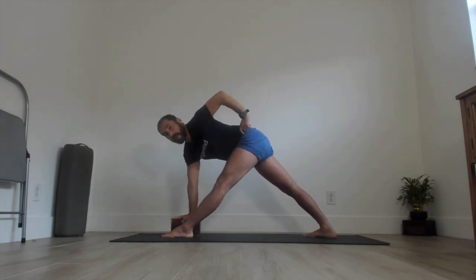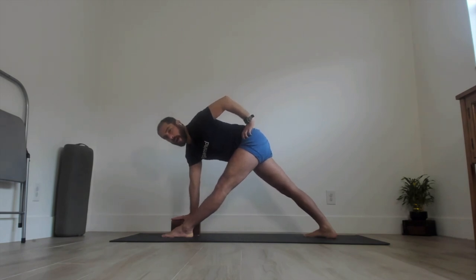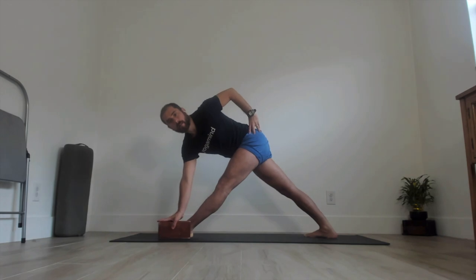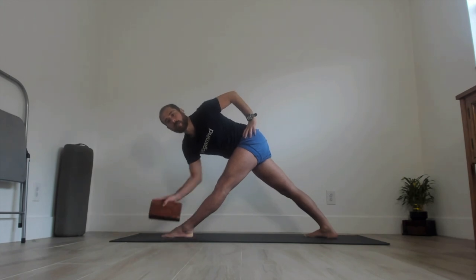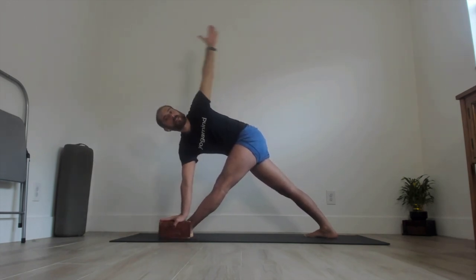And then once again, move your left hip back, press your hand against the block, and turn your trunk. Turn your trunk from left to right. Breathe in. With the exhalation, bring your hand towards the outer foot if you can. If not, keep your hand on the inner foot. And then keep turning your trunk. Turn your trunk fully. And then extend the arm.